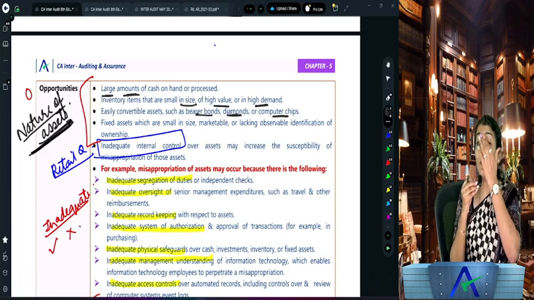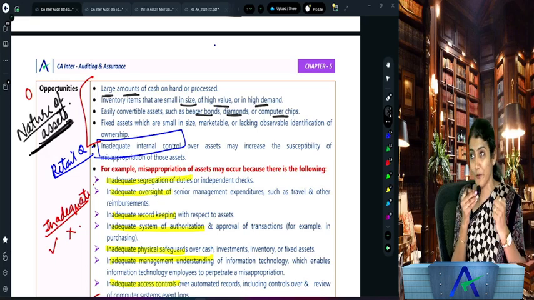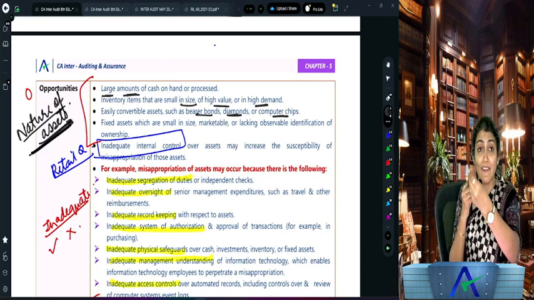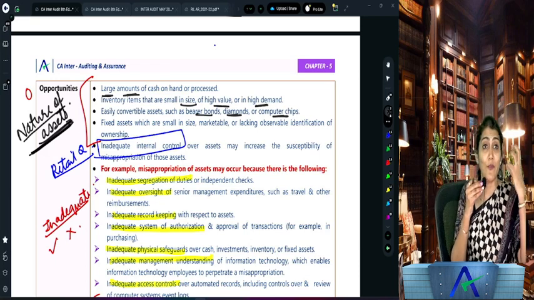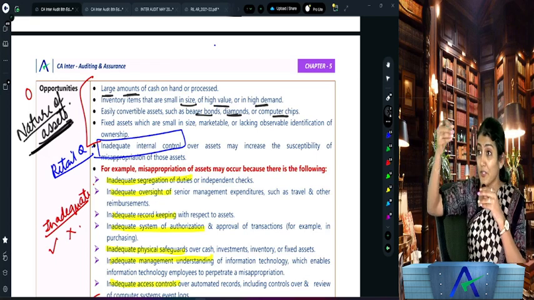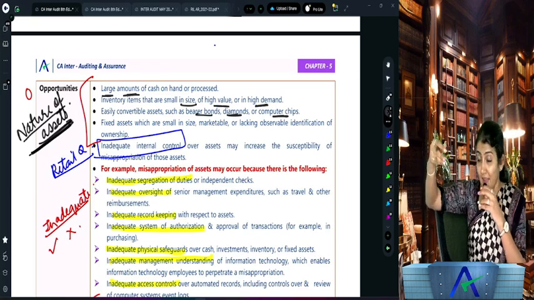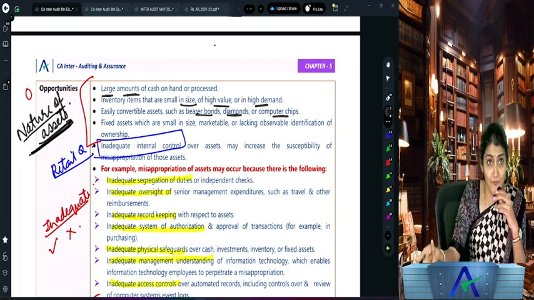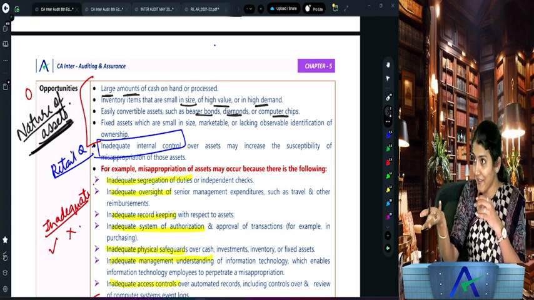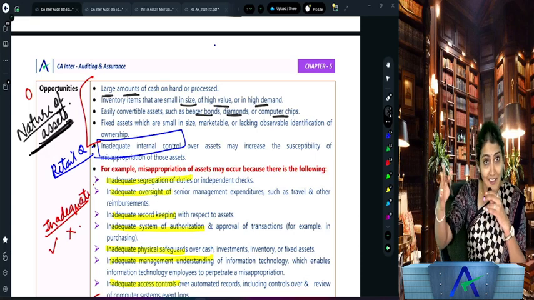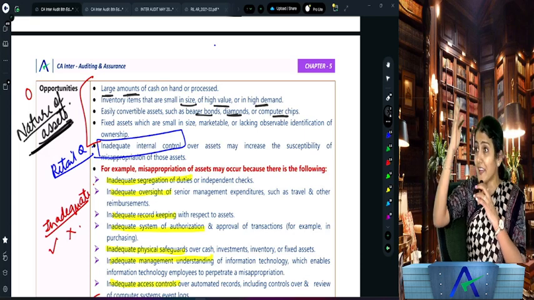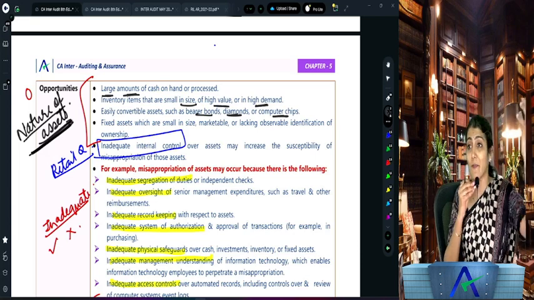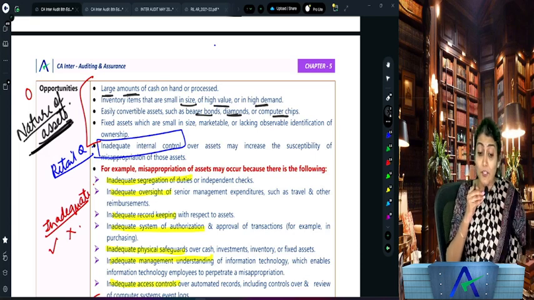So now say some auditor would be doing the audit of TTD also, no? The Tirupati Tirumala Devasthanam. Okay, can you imagine the inventory and the fixed assets and the cash and all which the auditor would be getting to see over there? They have so much of collections where people put in the gold over there. All the jewelry of the god. The auditor will say physical verification. As an auditor, you will say, jewelry of God, okay, but it is a fixed asset. I want to do the physical verification. So then they will take you to the locker where all the gold of the God has been kept. Right. So anyways, what are we talking about over there?